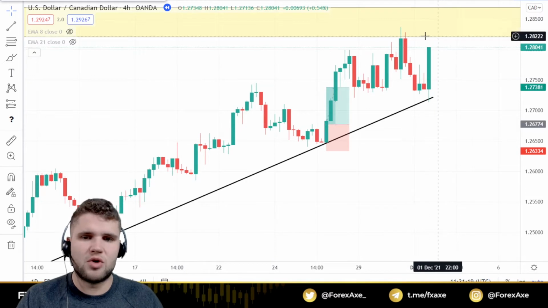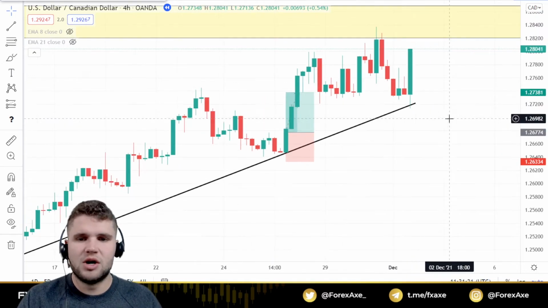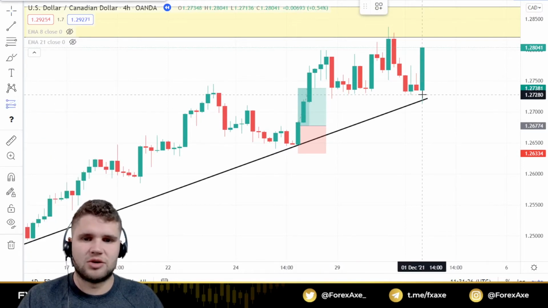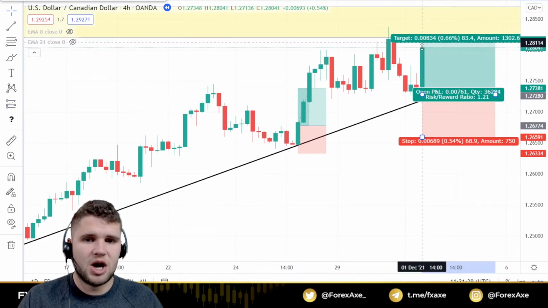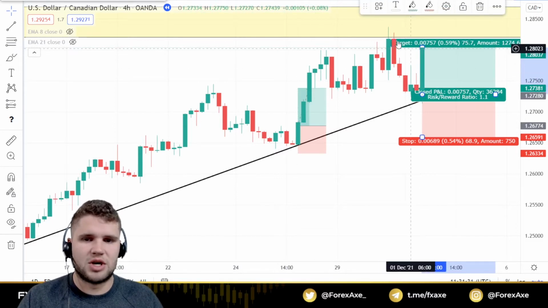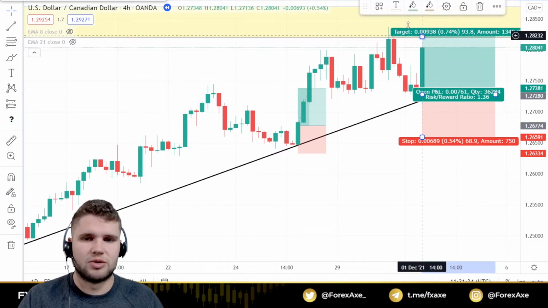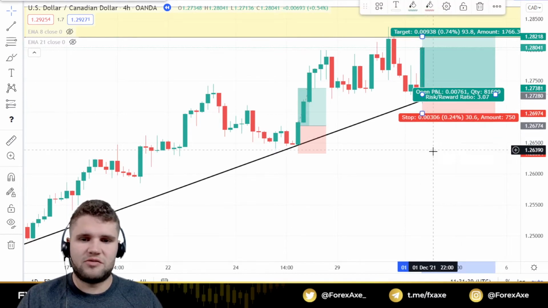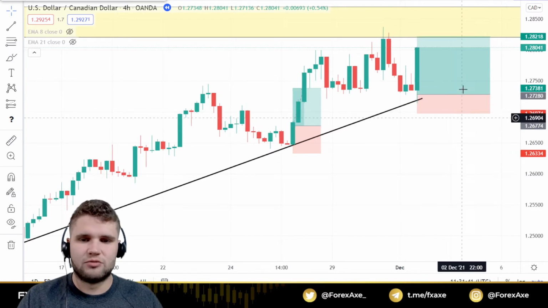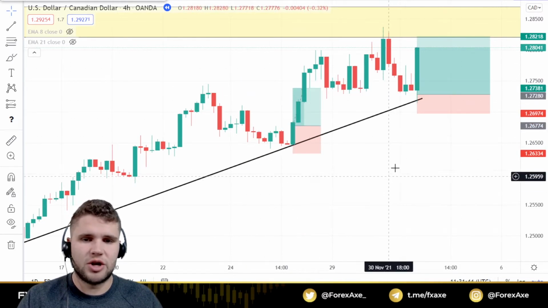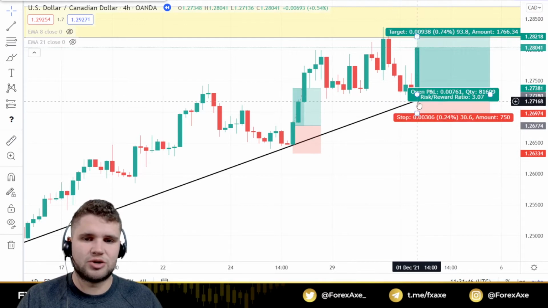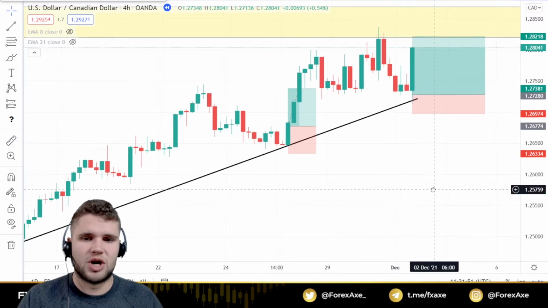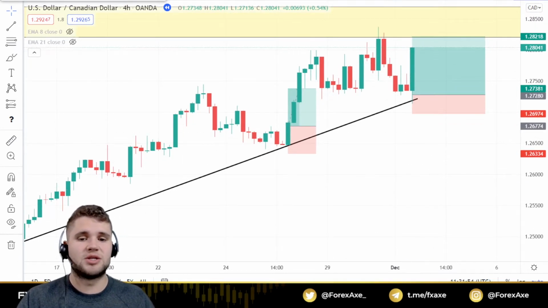So this move may have happened too quickly. However, for the purpose of this video, perhaps you would have scaled down and seen a rejection on the 1 hour, and then targeted around the equal highs or this key resistance zone here, which we will talk about in just a second. So again, you might have been able to achieve a better risk to reward ratio on this trade than the last trade, but look how it has tagged the trend line, leaving a wick to the downside, followed by a strong push to the upside, guys. So that could have been trade 2.